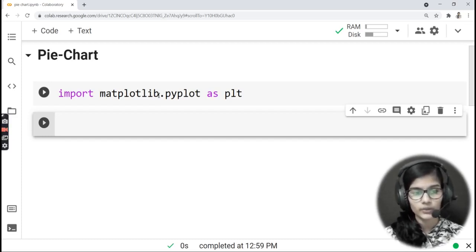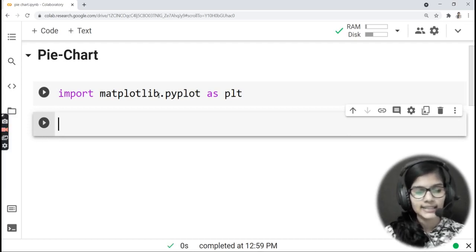Let's say 30% eat banana, and 20% eat oranges. I want to show that pictorially with the help of the pie chart. With a pie chart, we get a circle, and inside that we get the percent of things with the particular names. This is a pictorial representation, and we are going to make the same today.